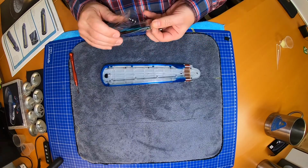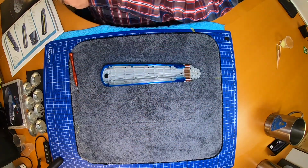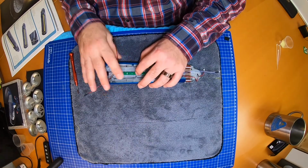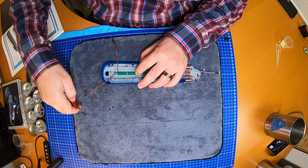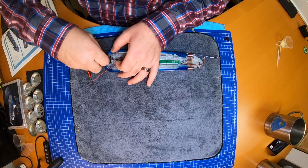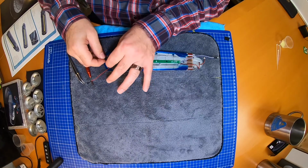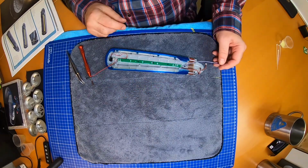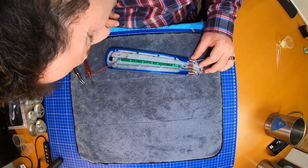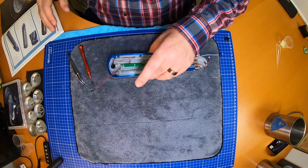Then we're going to get that wire out. And lights. Let's see. And we're going to put some CPs in there as well. So we're going to put that one under, and then we're going to push it in. And this light is not going anywhere. And that's that. All right.